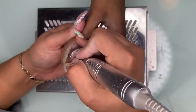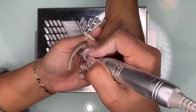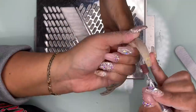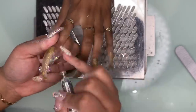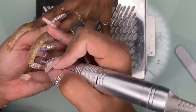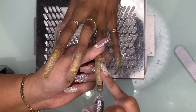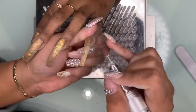Alrighty, so this is something different that we usually don't have to do. The reason we have to do it on this set is because the nails are curved, and like I said, you get a lot of those rough edges on these nails. So what I'm doing is going in with my 180 sanding band and following the sides of the nails, along that curve, and filing off any acrylic that might have gotten underneath or on the sides of the nails. I'm doing it on all of them just to be sure, and also along the free edge.